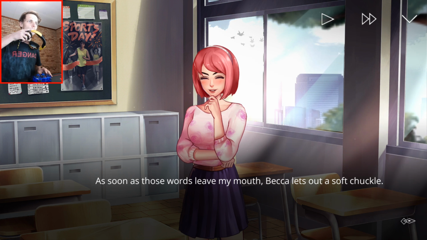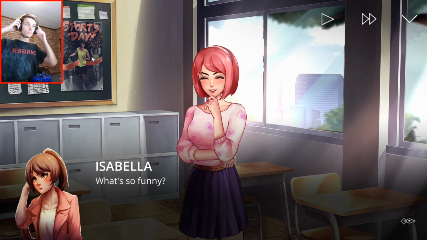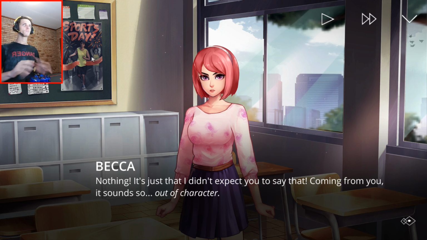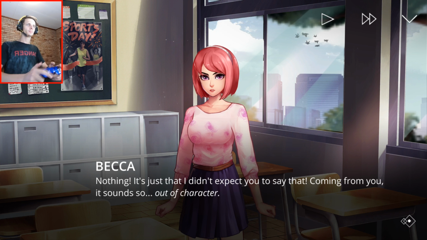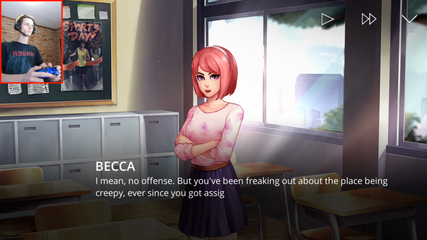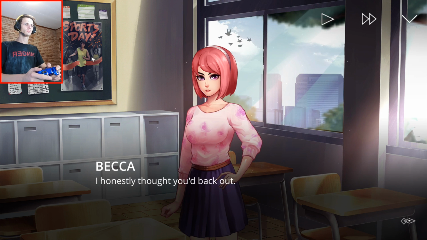As soon as those words leave my mouth, Becca lets out a soft chuckle. What's so funny? Nothing. It's just that I didn't expect you to say that. Coming from you, it sounds so out of character. I mean, no offense, but you've been freaking out about the place being creepy ever since you got assigned to it. I honestly thought you'd back out.